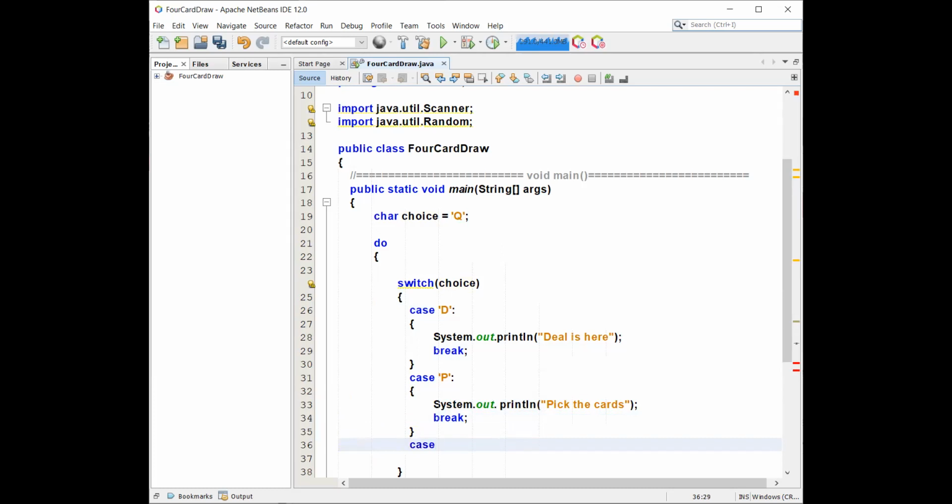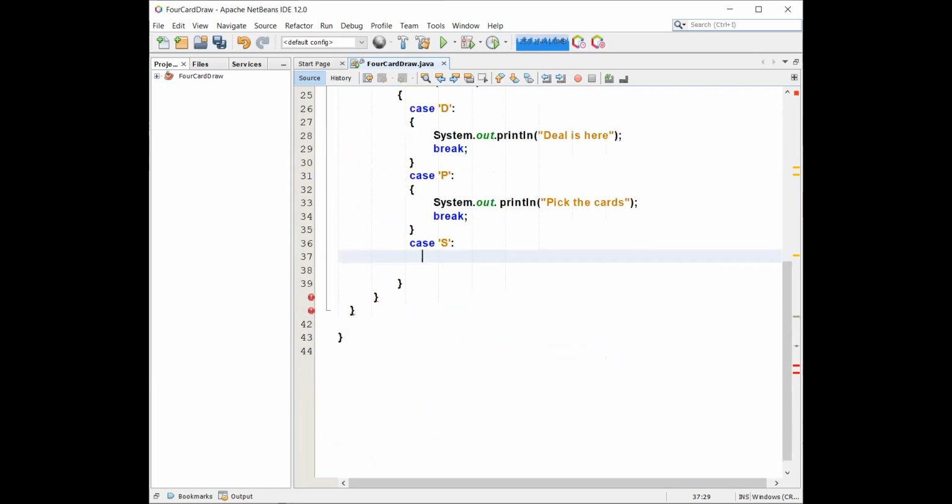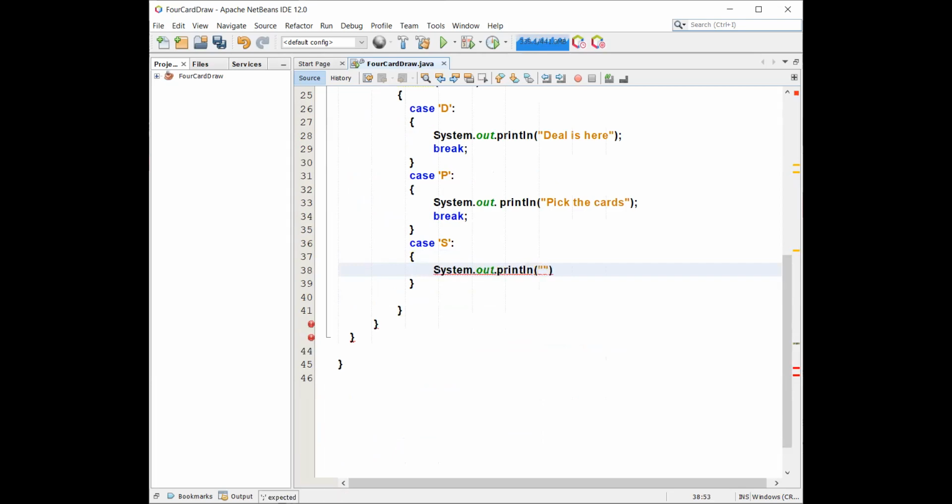So this one will be case S for scoring. Oops.